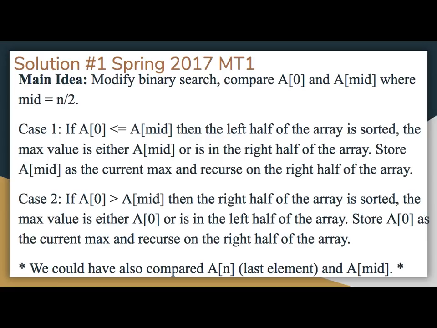But how do you know which half to recurse on if they're equal? So you're saying A0 and A mid are equal? Yeah. If they're equal, then the max could be on either side. Is that true? Say the elements of the array are all zero. I guess for this problem, you can assume they're unique. But I will want to try an array where the things are the same and see if it works. Yeah, okay. So it doesn't work for you? Okay, so then it's only for unique numbers.